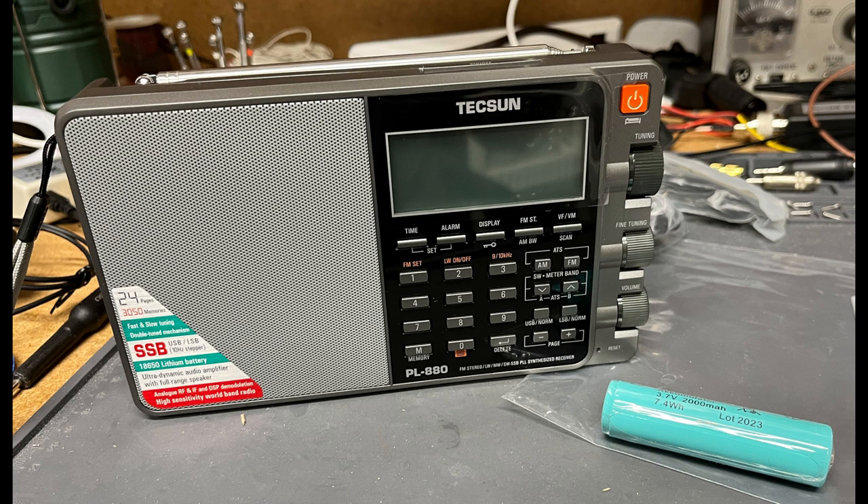Audio performance is one area where there's a clear difference. The PL-880 has an awesome speaker, although limited to 450 milliwatts. I have $35 radios with more power, but the PL-880 sound is the best of any portable I own. Here's a video with the two radios receiving Radio Algerian just before midnight local time — 0400 UTC — on 13790 kHz with an MLA-30-plus antenna here in central Virginia. The tone control was set to treble on both radios; the PL-660 was set to narrow bandwidth, and the PL-880 was set to 3.5 kHz.